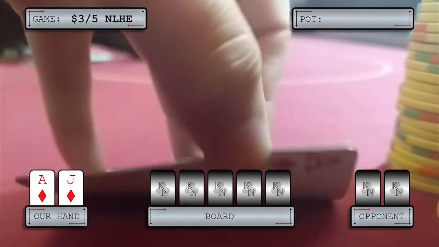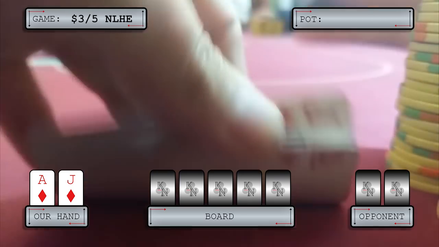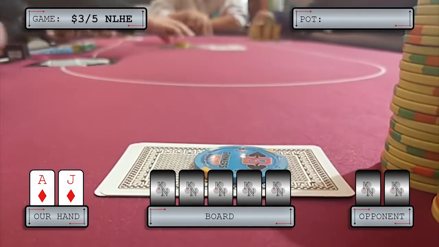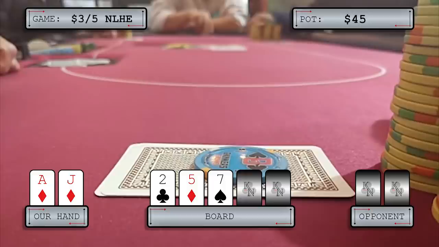In this next hand, we have ace jack of diamonds in the hijack. Under the gun limps, and we raise to 20. It folds to the big blind, and he calls. Limper folds, so we're going heads up to a flop, which is deuce, 5-7, rainbow. We whiff this board, and after he checks, we just check back.